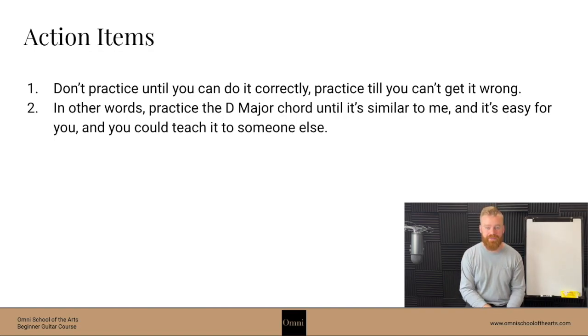Use that chord diagram to help you, to serve you. And so in other words, practice that D major chord until it's similar to what I'm doing. It's easy for you and you can teach it to someone else, all right?